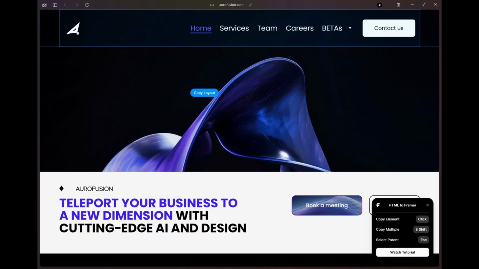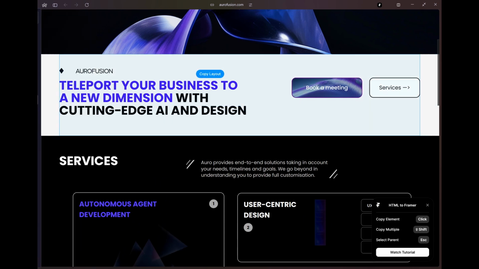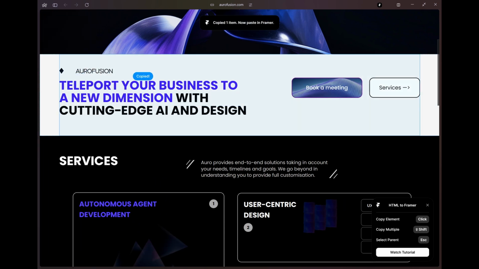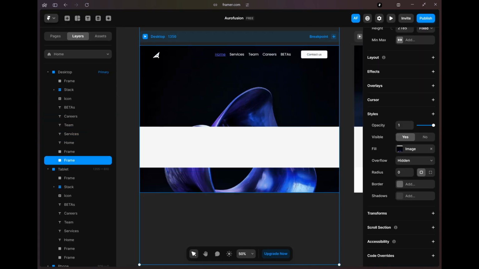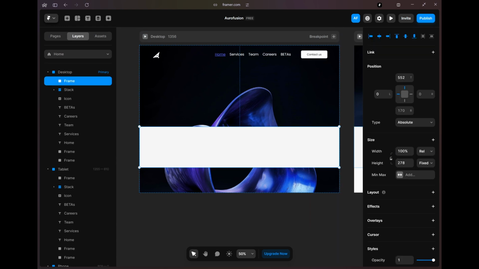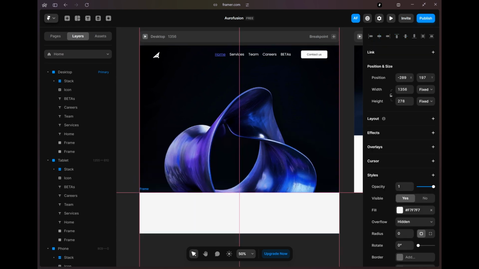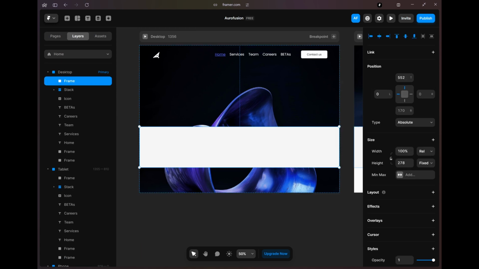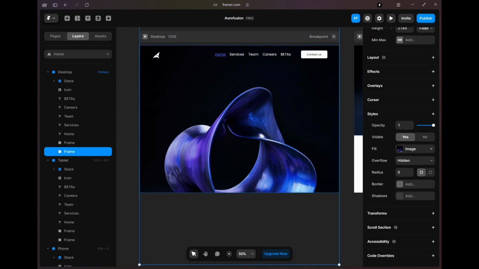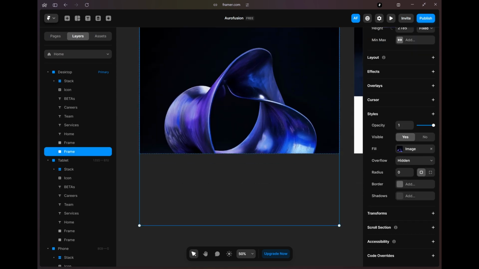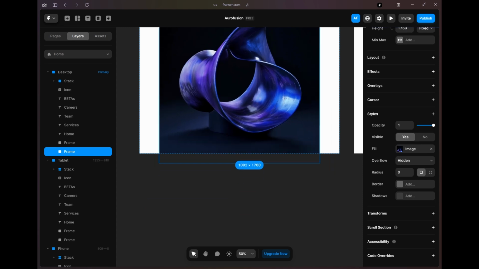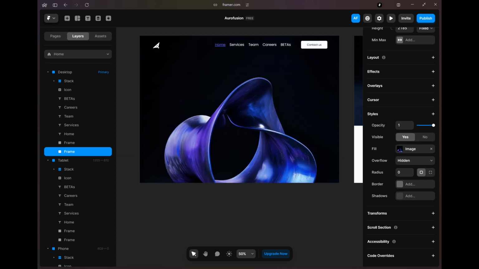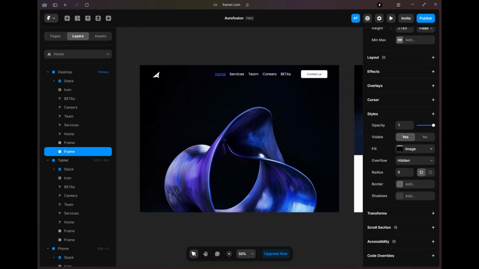Okay. Next one, let's try to copy this entire layout. I hope that will work. So it stretched the part a bit. So it did copy, I think, the frame in itself. So let me put it here. Can I? Yeah, so this is what's happening, which is very interesting.